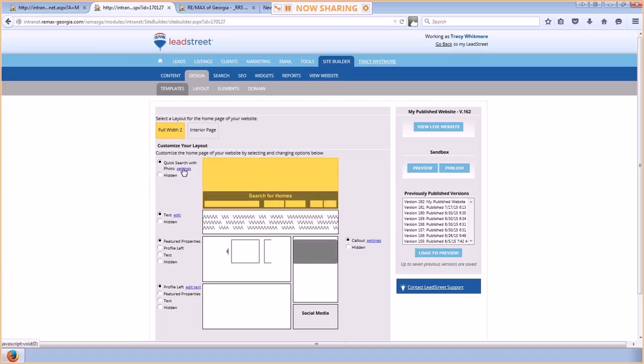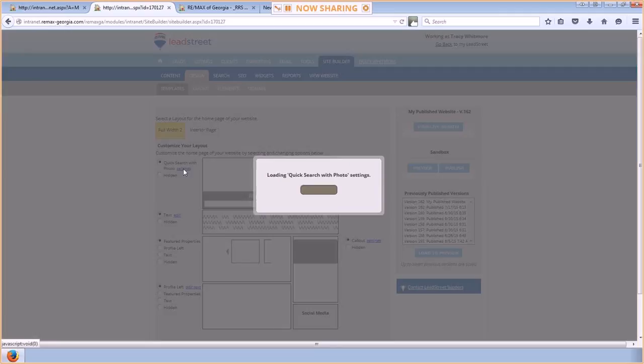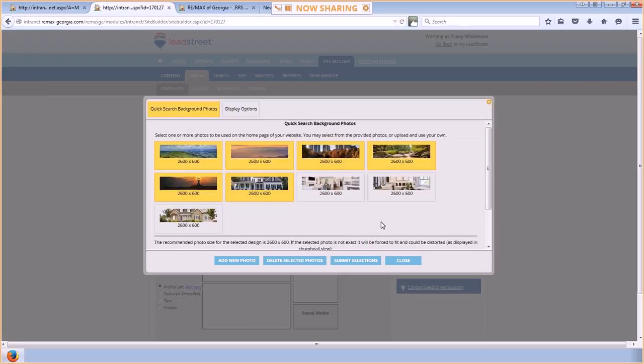So we're going to start with the quick search with photo box. I'm just going to click Settings, and that's going to bring me to my Edit field. By default, it's going to select several pictures, and they're going to rotate. If you prefer for just one picture to remain as the background, you can deselect all the other options and just make one picture, the one you see highlighted with yellow in the background.